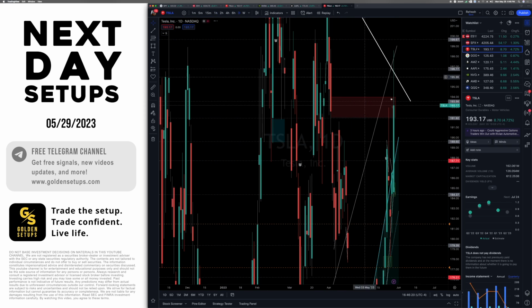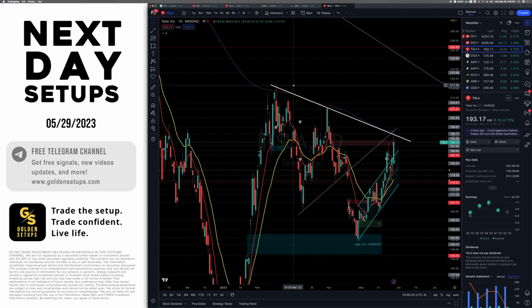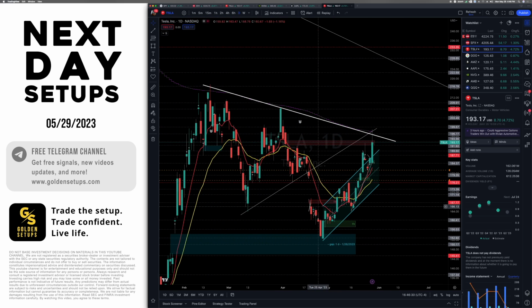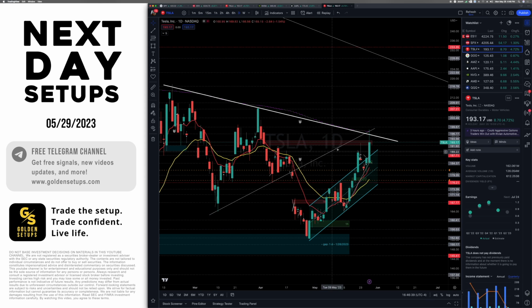Let me go to the daily just to give you guys a little bit more insight into why I like looking at the higher time frames. I had this trend line across the tops of these candles here, and you can see the second we hit the trend line and the 200-day moving average, we rejected pretty heavily. I have this trend line over here too, because these trend lines are very strong diagonal key levels. That's how I see it, that's how I teach it, and it's how it plays out. A lot of confluence in this area, a lot of trend line crosses, and even the moving average right here, we had a big rejection.